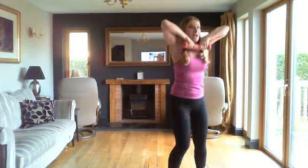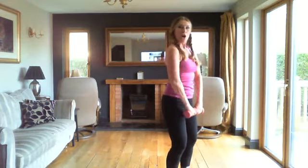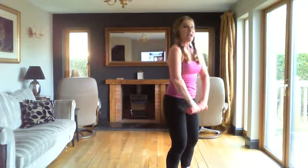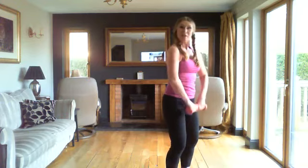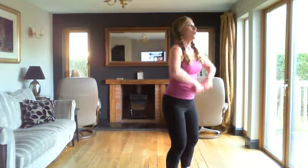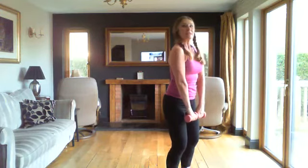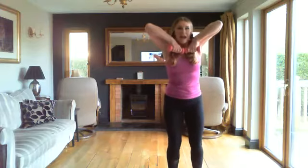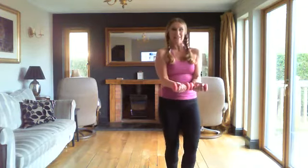Let's go for an upright row. Lead with the elbows. Pull those hands right under the chin. You're leaning slightly forward. And as you take the elbows into the air, tighten up your tummy muscles as well. And 3. And 3 more. 3. And breathing out to do the movement. 2. Really leading with those elbows. And 1.